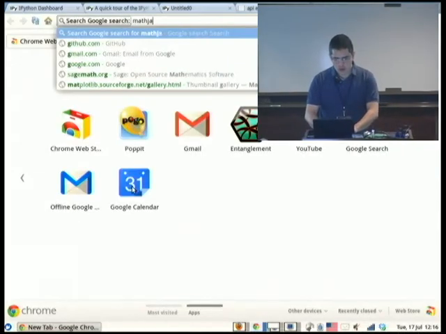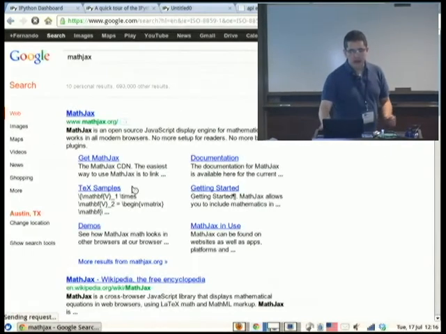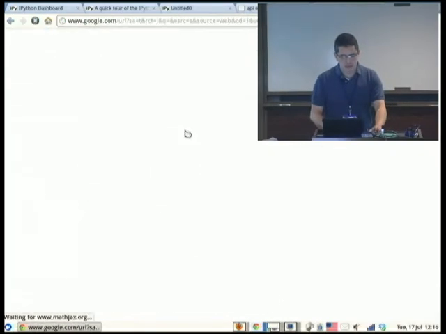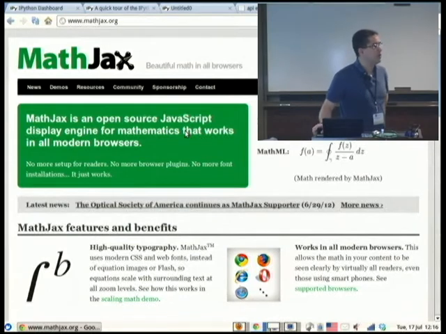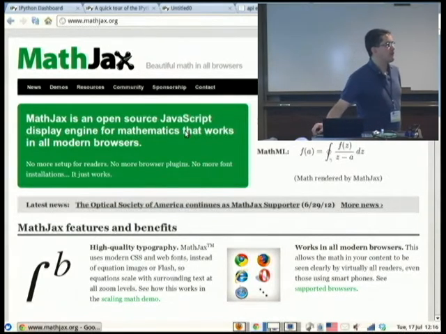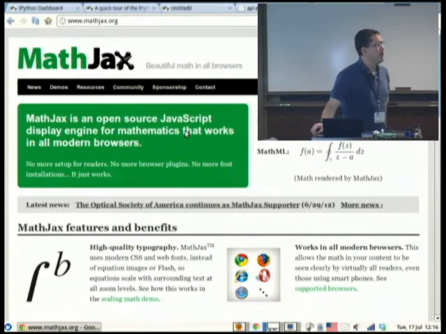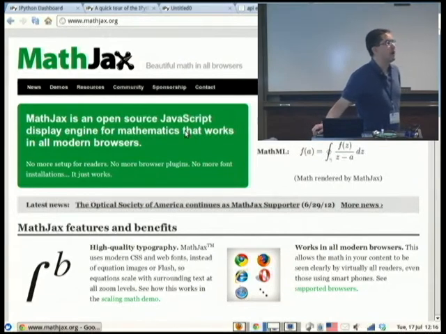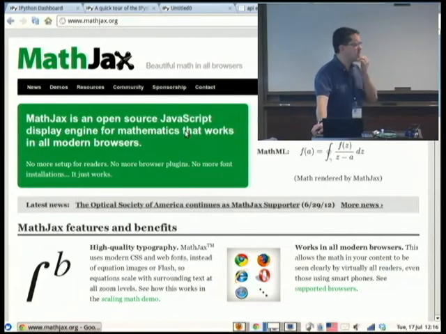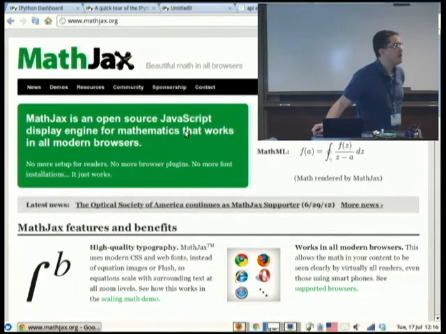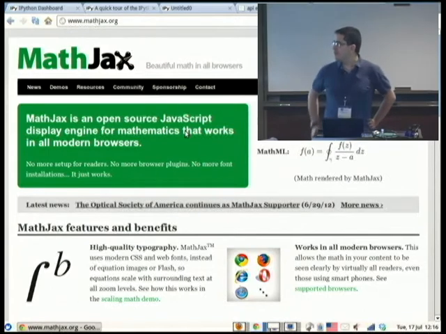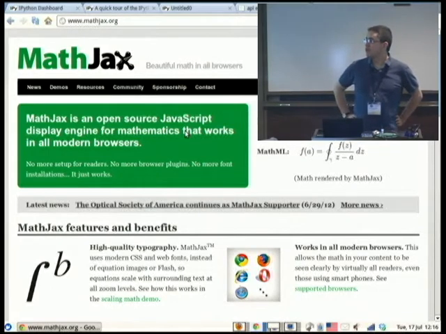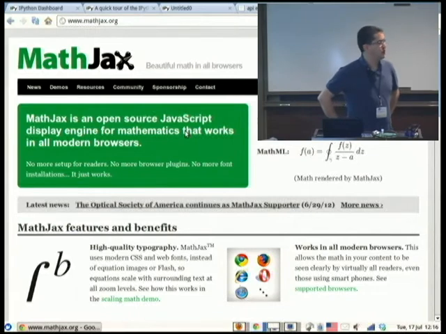MathJax is great. Google MathJax. The American Mathematical Society and the American Institute of Physics paid people to develop a proper, decent, honest-to-God LaTeX renderer in JavaScript with the proper Computer Modern fonts. It took years for this to come out. The previous iteration of it was not as good. It was called jsMath. And MathJax is absolutely awesome. It's also way big. MathJax itself is way bigger than IPython. Yeah, this was a huge undertaking.